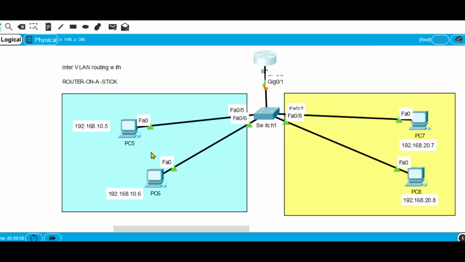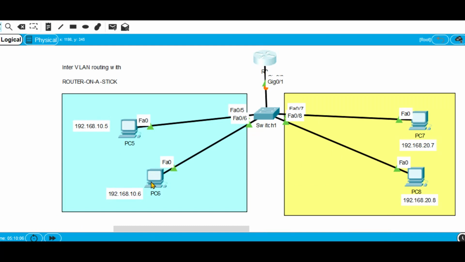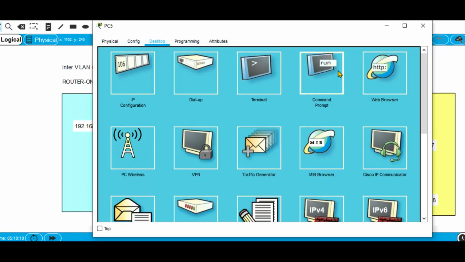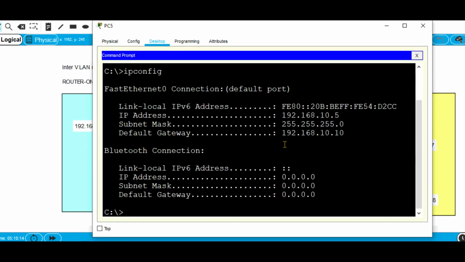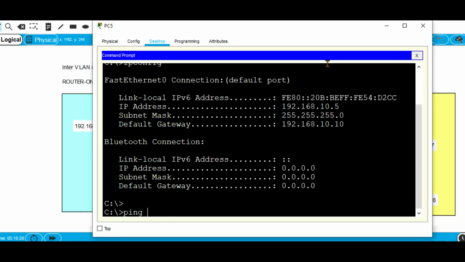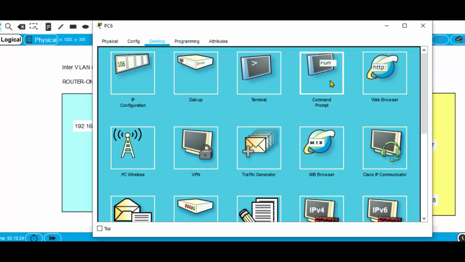Now let's test communication between PC6 and PC7. Before we do that, let's test PC5 and PC6. We check the IP address of PC5 with ipconfig; it is 10.5. I'm going to ping the IP address of PC6, which is 10.6.